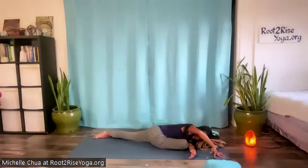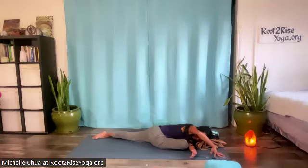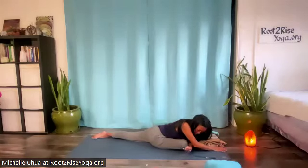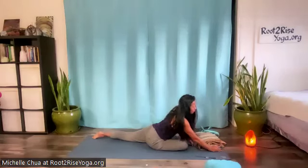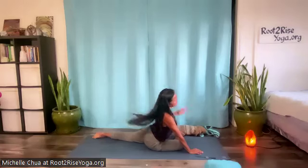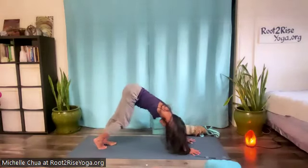Couple last breaths where you are. If you're on your back, stay on your back and prepare to take the second side the same way. You might just come into happy baby before you switch sides. Otherwise, from single pigeon pose, gradually make your way back to downward facing dog. And before you switch sides, you might raise your right leg and give it some movement at the hip.